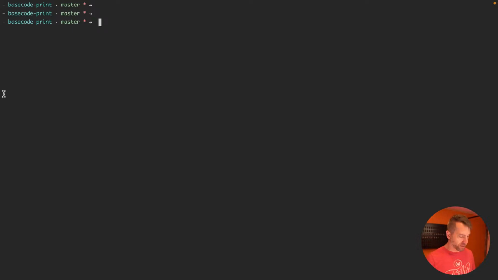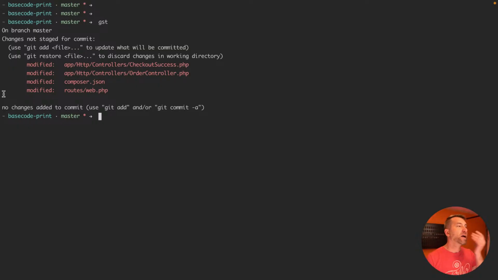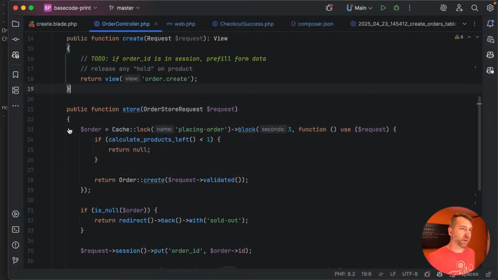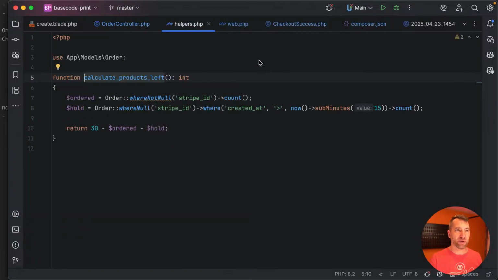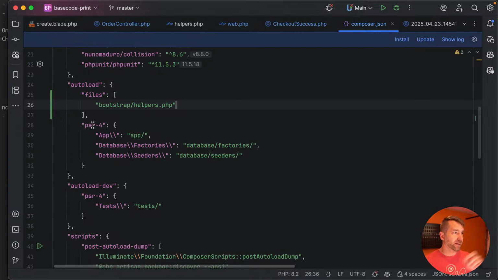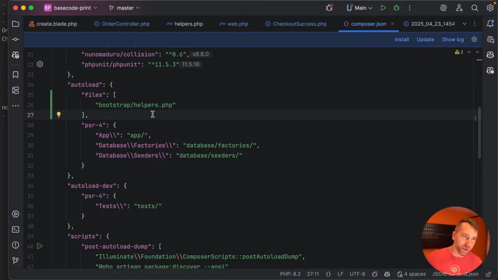So first of all, if we take a look at a little git status here, the main thing I did was pointed out to me after the stream last time. Some people were wondering, hey, that little helpers file that you made in Bootstrap, how did that just work? How did that just get auto-loaded because it's in the Laravel app? No, it did not. I did not do this on stream. It kicked out an error afterward, but basically I needed to go into autoload, you can see here in the green, and add explicitly this Bootstrap helpers file, composer dump-autoload. It all worked from then.